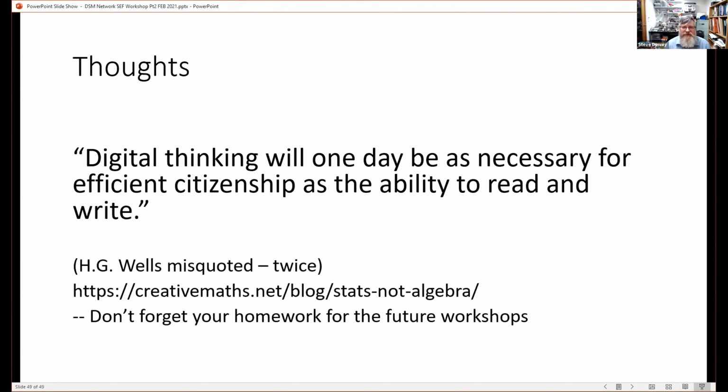Digital thinking will one day be as necessary for efficient citizenship as the ability to read and write, according to H.G. Wells. So the workshop for the last one is to look at your own company, or not just your company maybe, but your own process that you're involved with, even if it's a work process at a university, and think about how you could use the tools, especially the guideline tools or the VDMA online tool, and assess where it is in terms of Industry 4.0. Maybe even thinking about your department and trying to see if that's there. But that's it. Thank you. And I will have to stop talking.